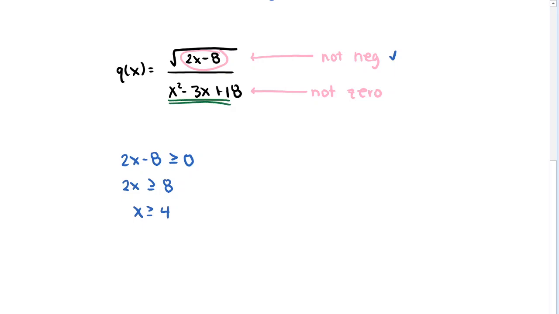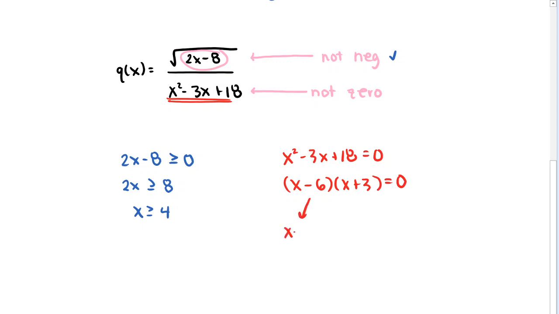This denominator should not be equal to 0. And so when does that happen? Actually, maybe I'll do that in red. These are solutions to the equation x squared minus 3x plus 18 is equal to 0. We should toss these solutions out, because such values lead to division by 0 and won't be reasonable inputs to our function. And so how does this left side factor? It factors as x minus 6 times x plus 3 is equal to 0.